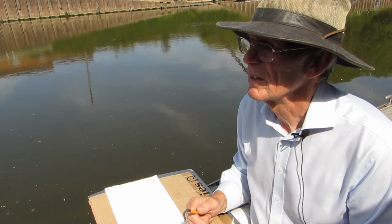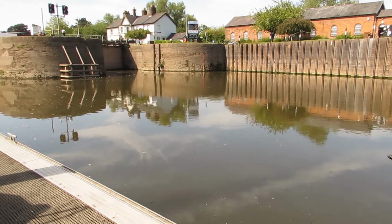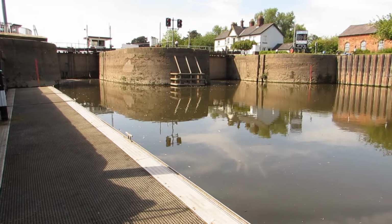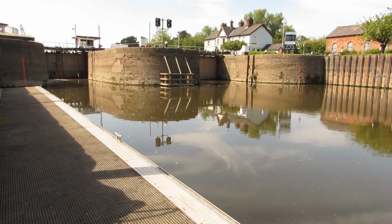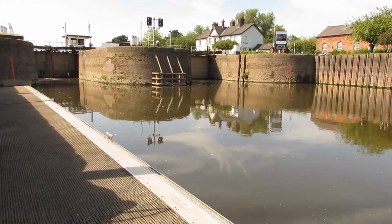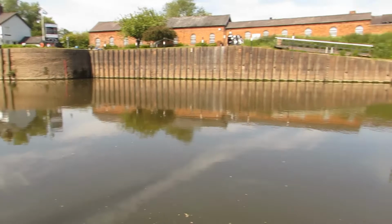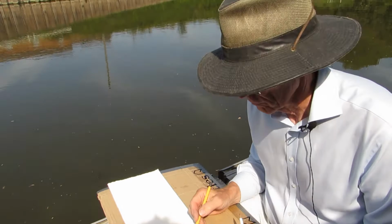So you might like to just look over at the lock gates at the moment, and you'll see that the near set of lock gates, they're in shadow this side, and the shadow on the right hand side of the lock is sloping as if it's in the wrong direction. But if you then look across to the other set of lock gates, which I'm going to get round to pretty shortly, then you've got what I would expect, which is that the angle of the sun gives you a diagonal shadow there, in the way I would expect. So the shadows are defining the form, so it's rather important for me to get that right, if nothing else.